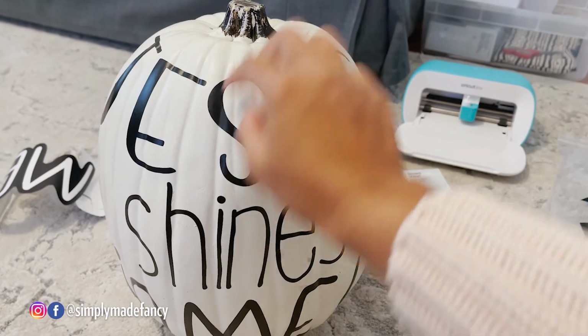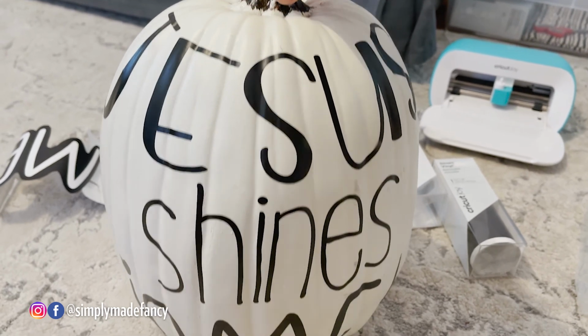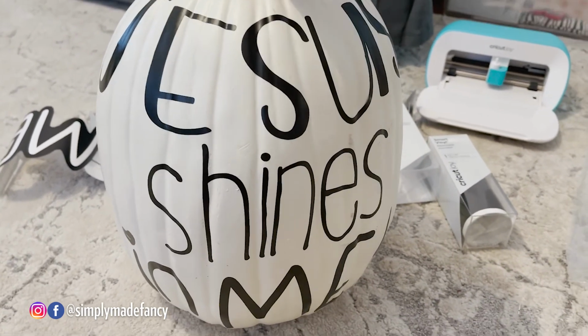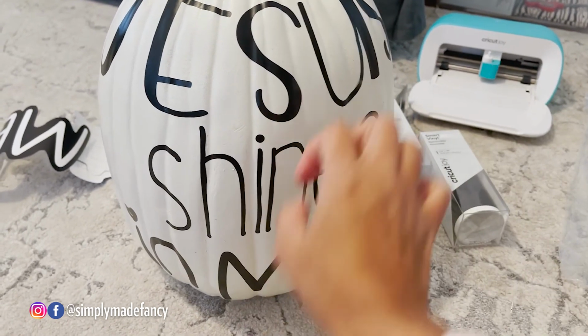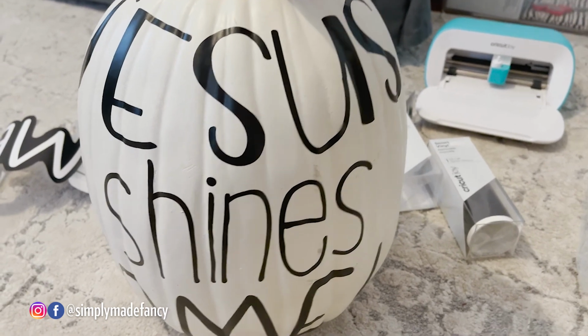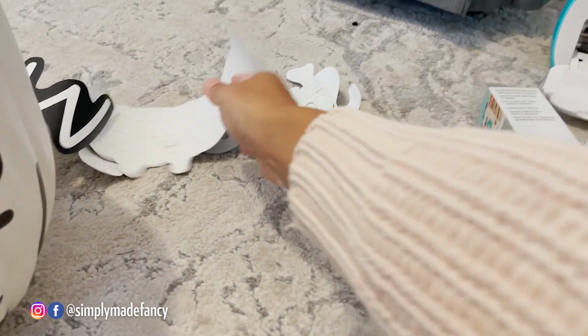And I just did different lettering. I did it a little bit too big, but it's all right. It says Jesus shines in me. And that's one of my pumpkins. I'm going to do another one with maybe saying tricks, not treats, or something like that. So we'll see what other inspiration I have.